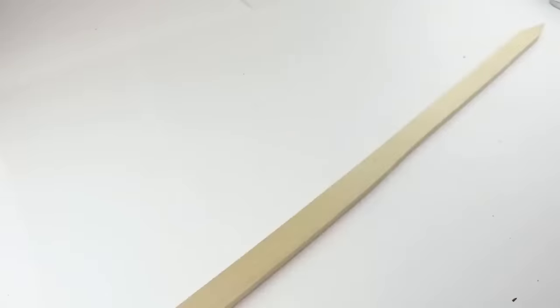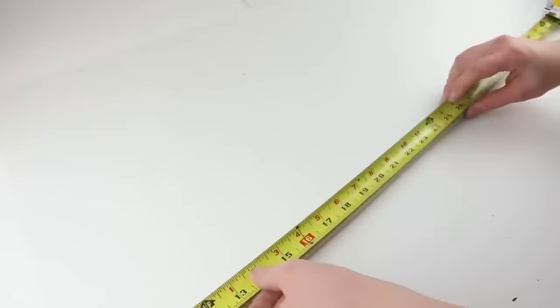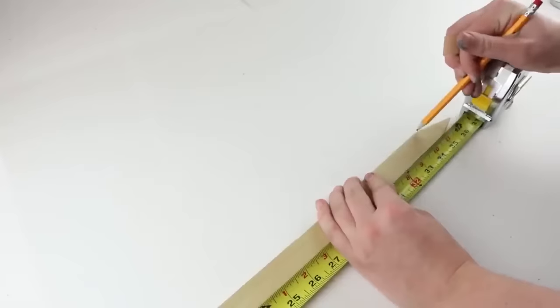So now we are going to build the actual hanging mechanism for these plants. So I grabbed two of these wooden stakes. They're in the yard sale section at Walmart. Make marks at 34 inches and at 17 inches on both of them, and that's where we're going to cut them.